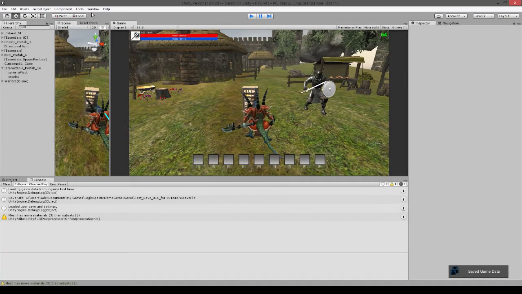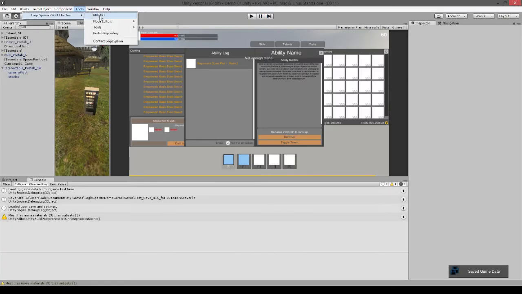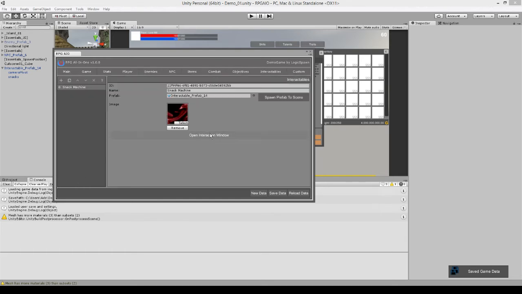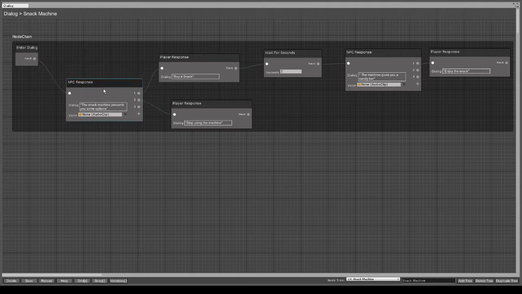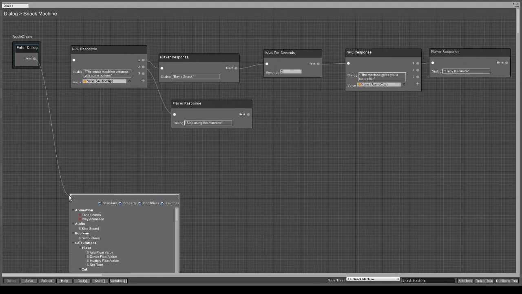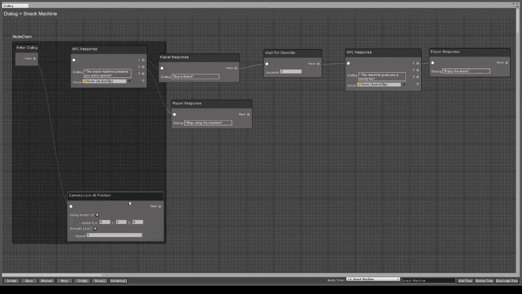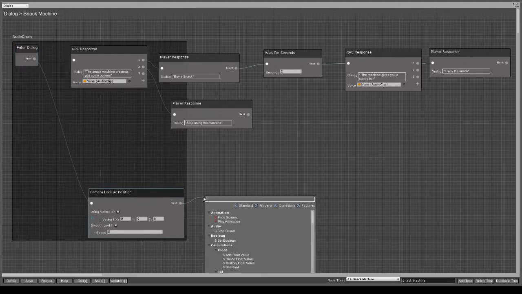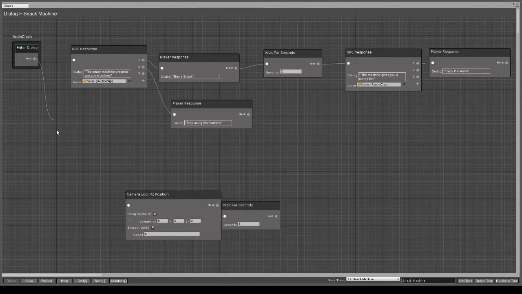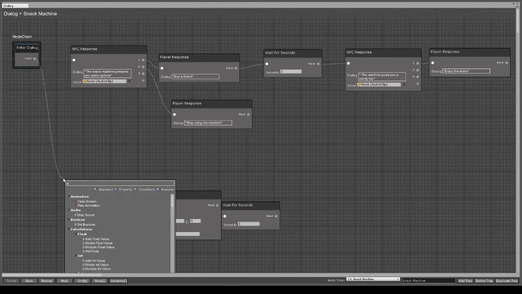Now of course there is also the opportunity to have it play a cutscene straight away rather than even show any dialogue. So we can open the interaction window and break this, and let's just do a new one and say camera look at position, for example. And also we can start this off with a cutscene.